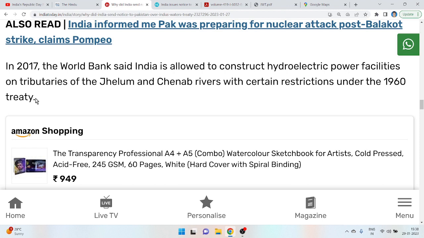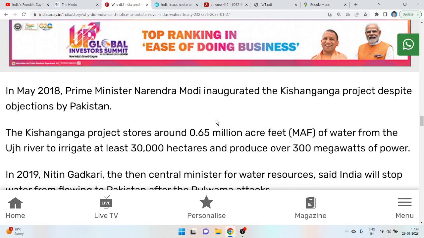Okay, so you have to maintain certain restrictions: you can construct the dam, but you also have to construct a basin so that the flood cannot enter Pakistan. You also have to construct a forest area. So these are small extra activities India has to do, but overall India is allowed to construct these two hydroelectric power facilities. Why did the World Bank approve this? Because the World Bank found that India cannot violate the treaty. My topic today is how India has maintained the Indus Water Treaty rules and regulations with these two constructions. Okay, so look at this.